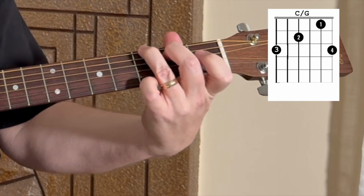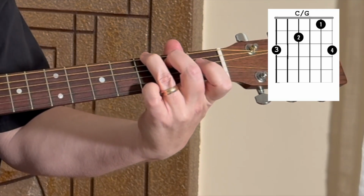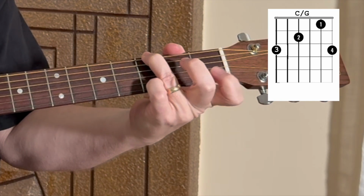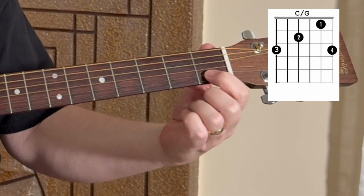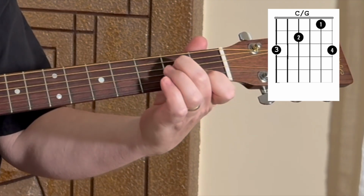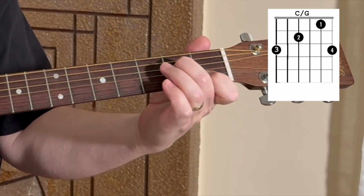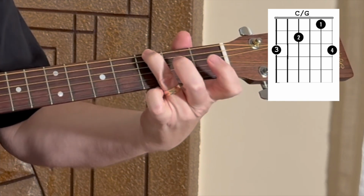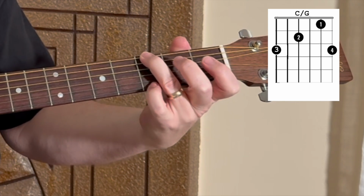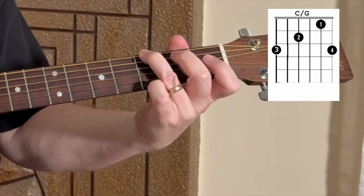And to get from a G chord to a C/G, we're going to be putting our index finger here on the second string first fret and our middle finger onto the fourth string second fret. And you're going to leave your ring finger on the sixth string third fret and your pinky on that first string third fret.